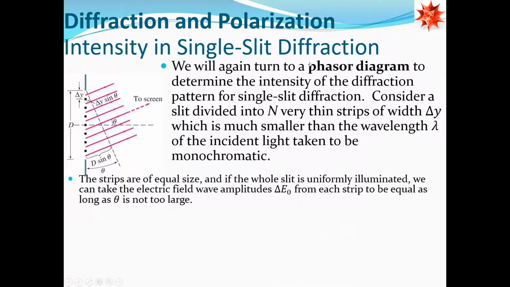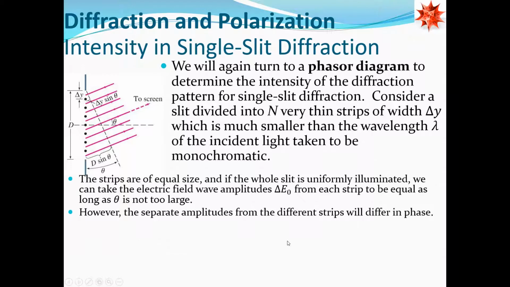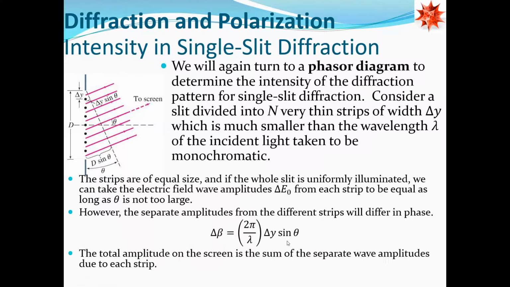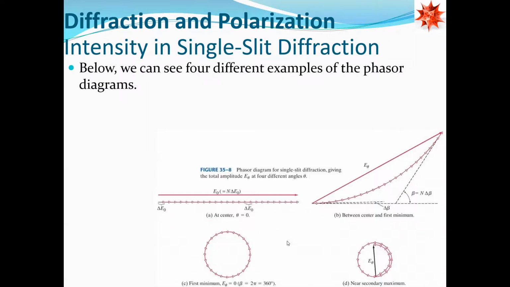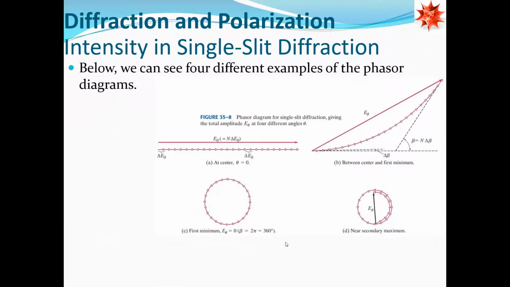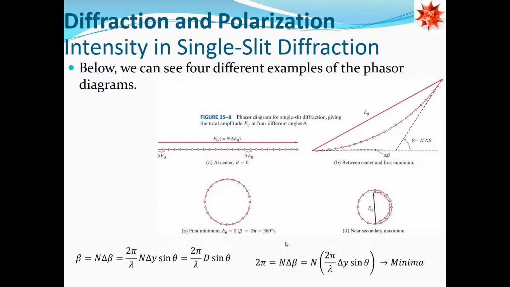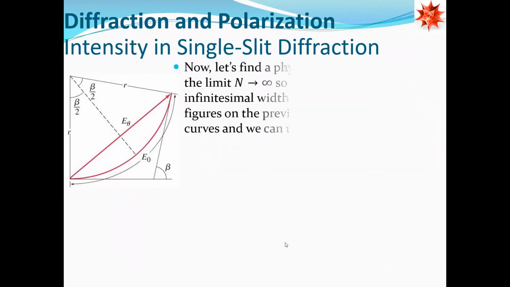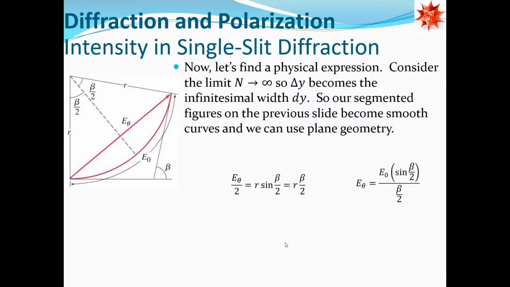Basically, this is just saying we can think of this as being a bunch of individual slits and then figuring out the intensity and how the intensity drops along the diagram. So you can go through the notes if you want, or look in the textbook. I'm just going to skip a lot of this stuff.